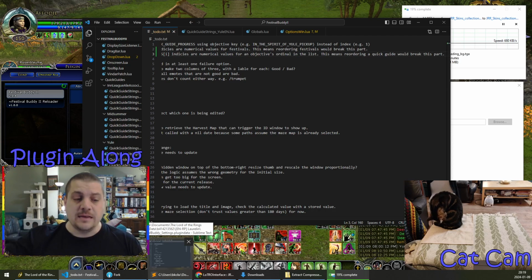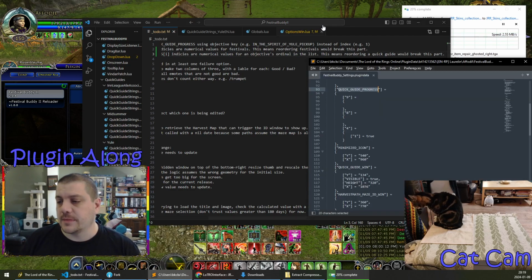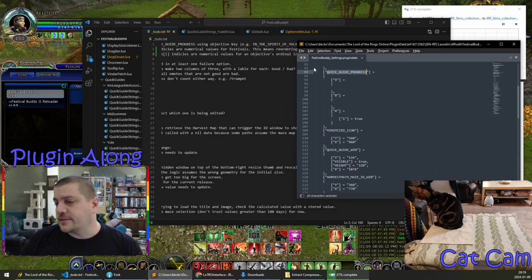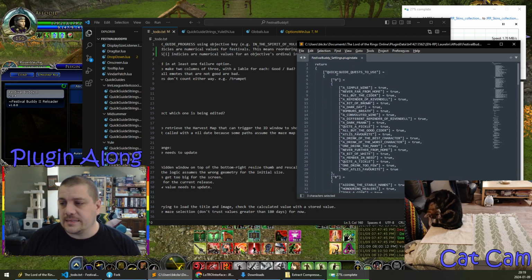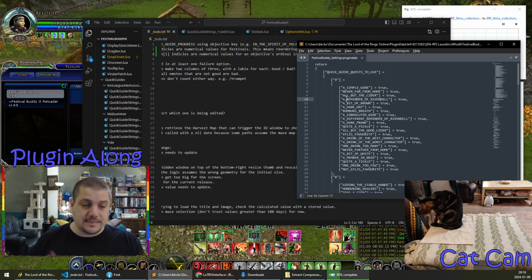We're gonna come back to it, but we're just gonna work in the background. Okay, so that's quick guide progress. We already see 2 problems with these numerical indices. Let's just look and see what else we have. Now we can see the quick guide quest to use. This is great. These quest names are exactly what we want. It's not some indices into a table. It's the name of that quest chain, or the inner key for that quest chain.